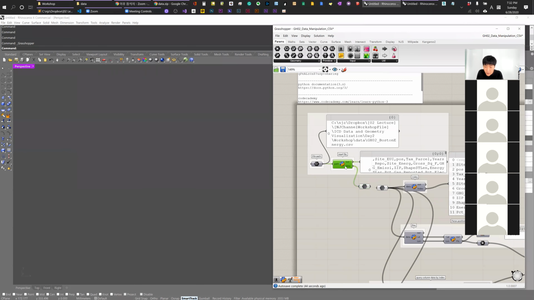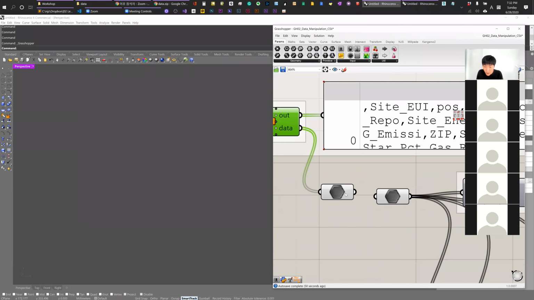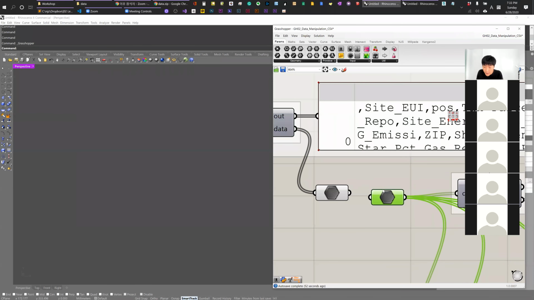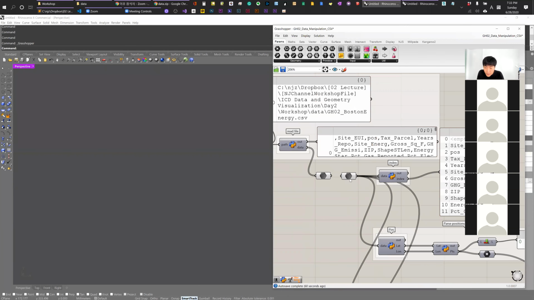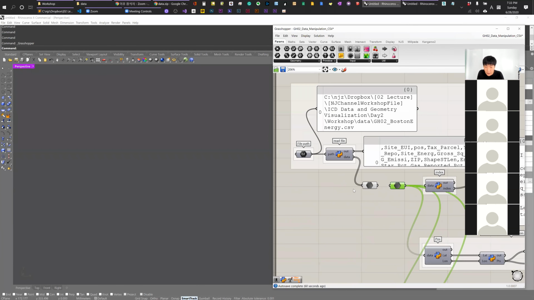Just in case you break this component, don't worry about it, because I duplicated this data. Click the right button, and there's a menu item called internalize data. So in this case, we don't need to worry about the data outside of the classroom. Okay, so this is actually the starting point anyhow.